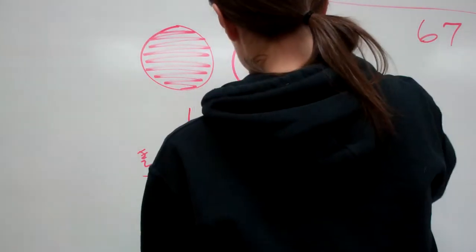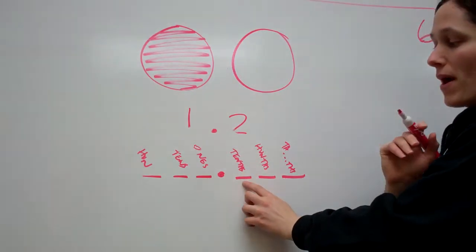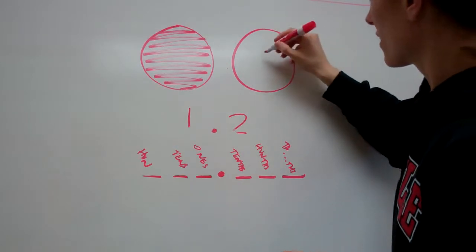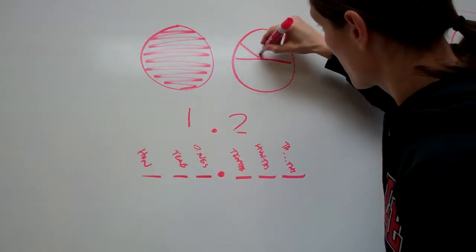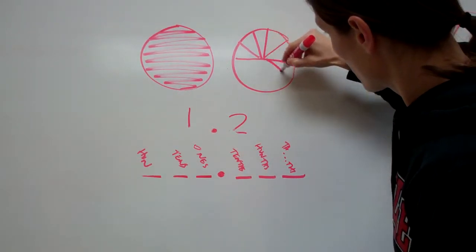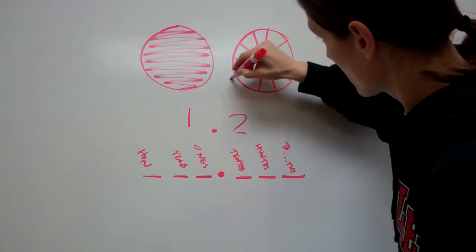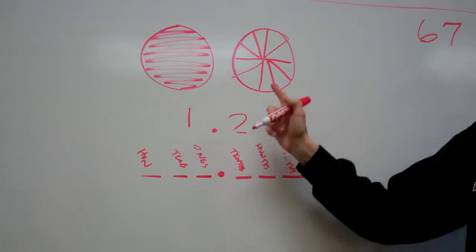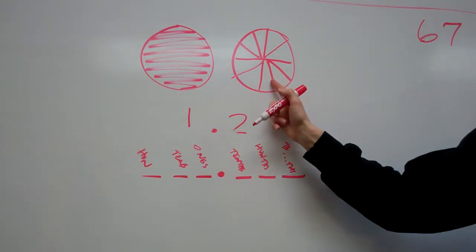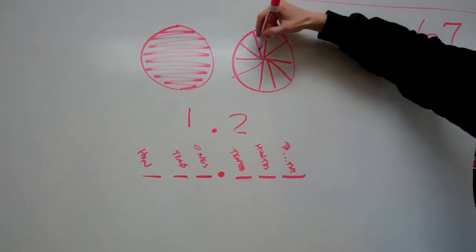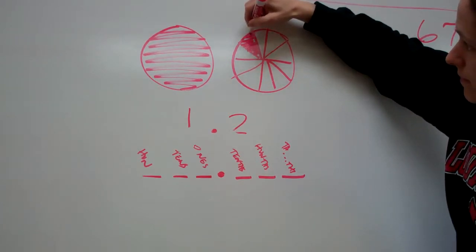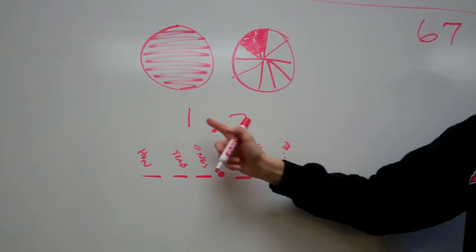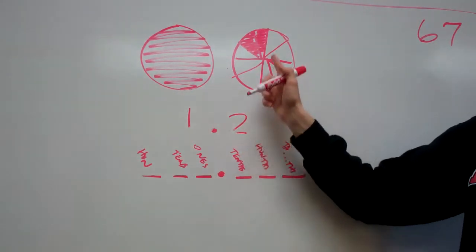And what spot is this 2 in? Tenths. So look at this. How do you know it's in tenths? Because look what spot it's in. So guess how many places it's broken up into here? Isn't that cool? So watch this. 2 of them. Okay. 1 whole and 2 tenths.